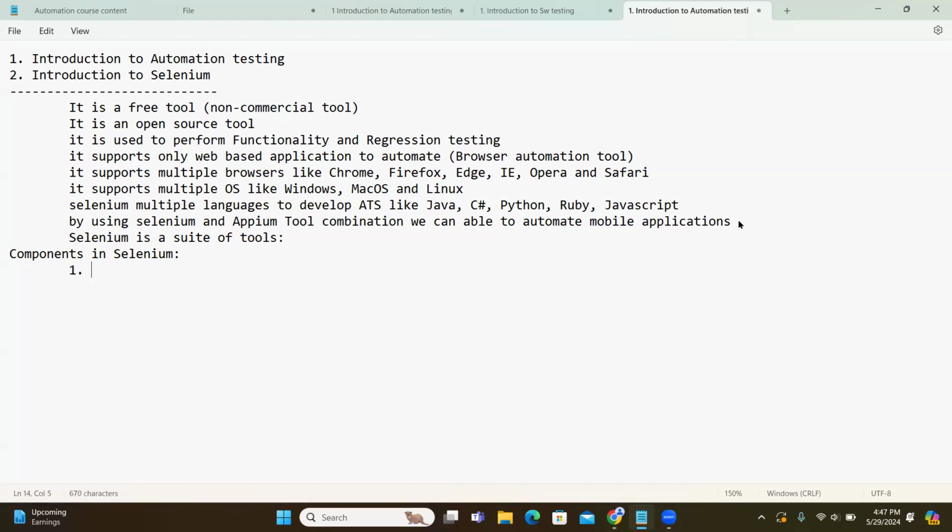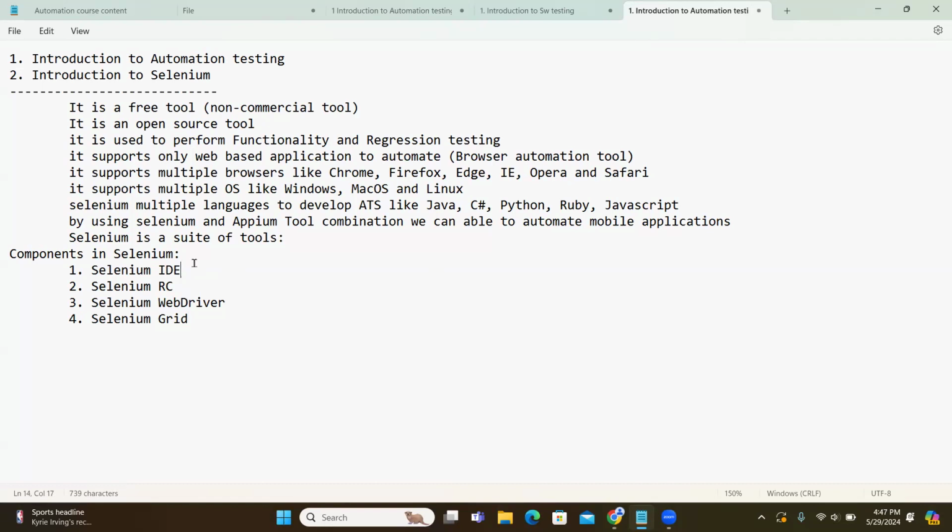First one, Selenium IDE. Second component, Selenium RC. Third component, Selenium WebDriver. Fourth component, Selenium Grid. These are the four components in Selenium. As it is, Selenium is a suite of tools.